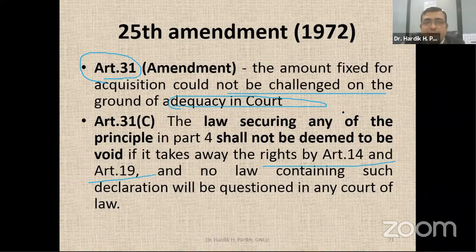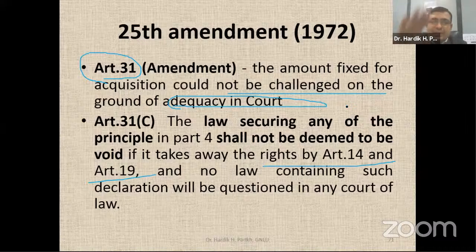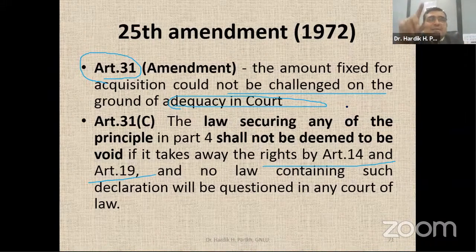Now pausing for the moment, you must have read the list of directive principles. In case you have the bare act, keep it open and you see there's a concept of social security, a concept about maternity benefits, about equal pay for equal work, and so many directives are available, including uniform civil code, right? So all the directive principles where the government is making law, and if because of the mandate government has made a law, and if it takes away Article 14 or 19, then also you can't challenge that.